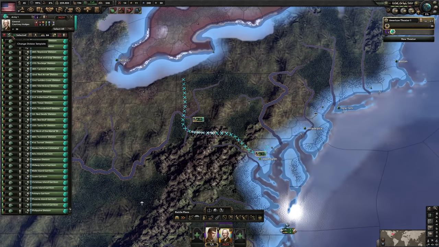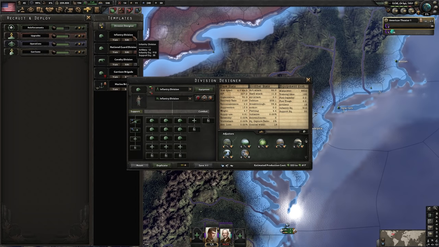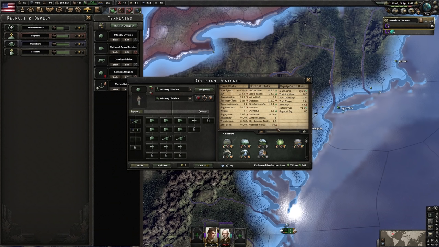Now with the army trained and in position, it's also time to make a couple of changes. They are all of the infantry division template, so we'll change that. We'll simply switch out two infantry battalions for two artillery battalions, creating a basic 7-2. 20 combat width division. It's not great, but versus the AI, it's more than competent, and it gives us something to work with in future.